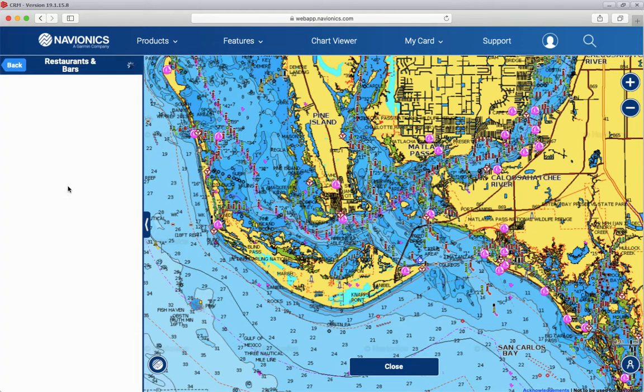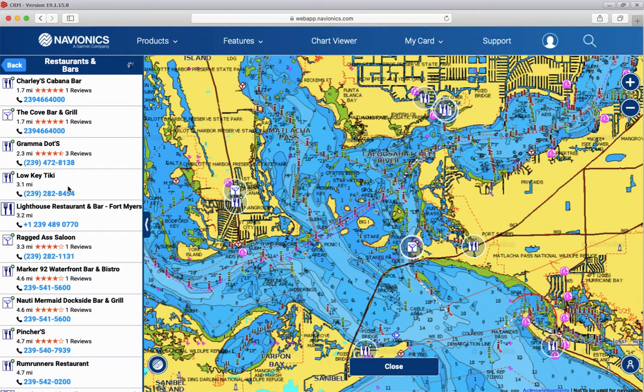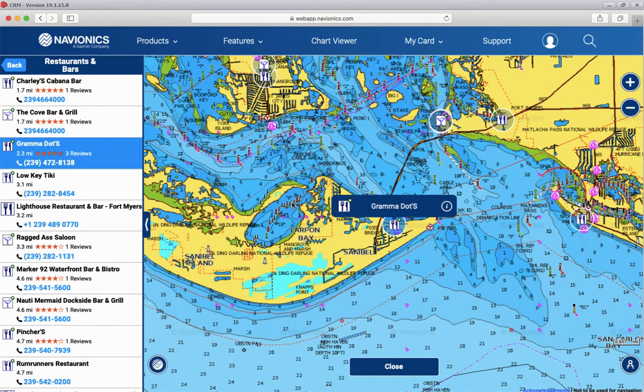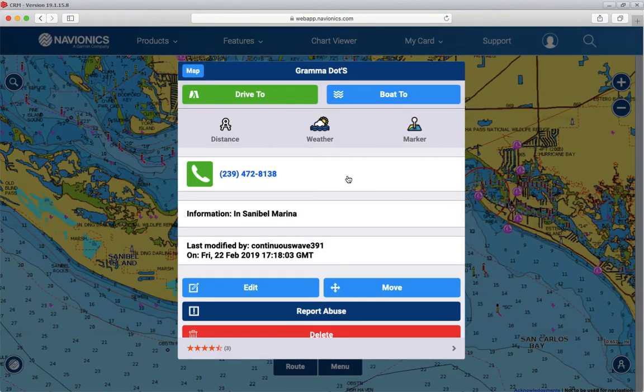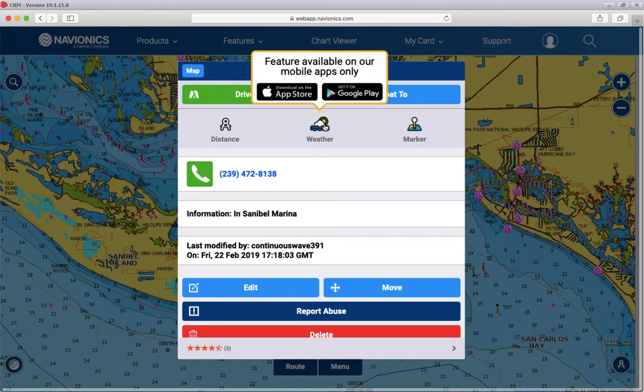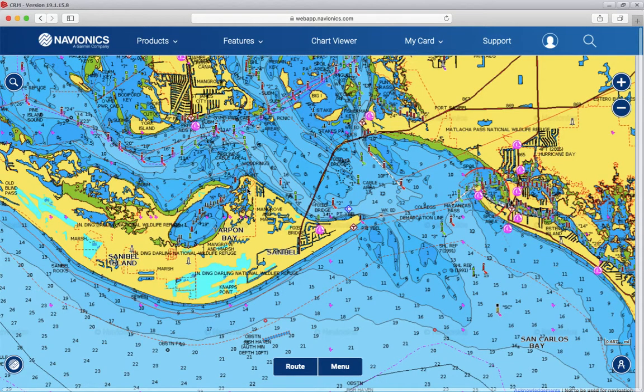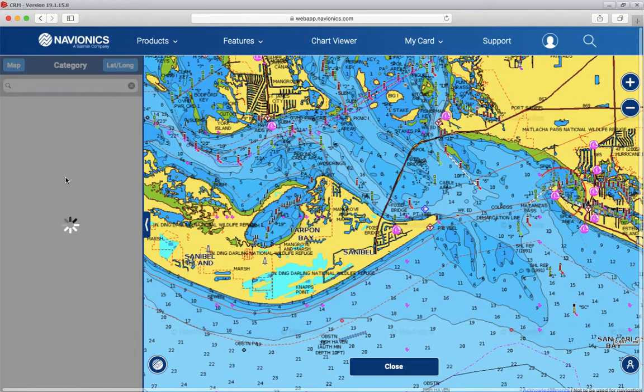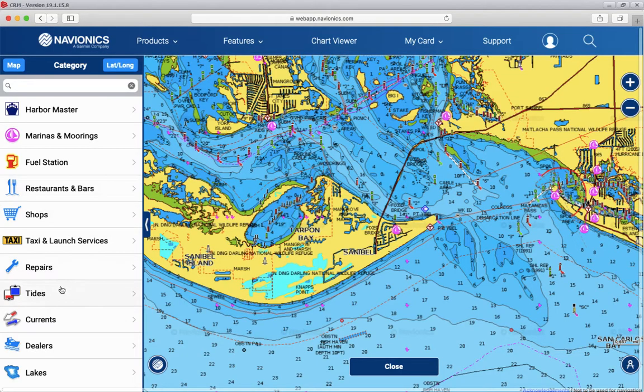If you're looking for restaurants and bars, again, it's only going to show the ones that are registered, but all the ones that are water entry, marina, you'll be able to find those here as well. And when you click on them, you can get some more information, like a phone number to call. On here, you can click weather, markers, distance, and again, that's primarily going to work within the app. So you can drill into the app a little further than you can on the MacBook.